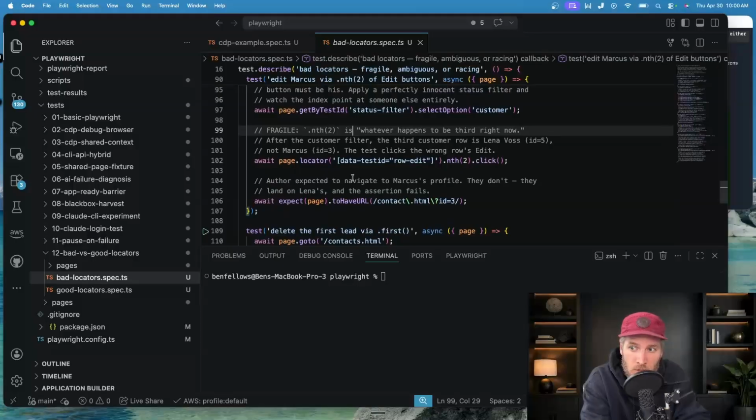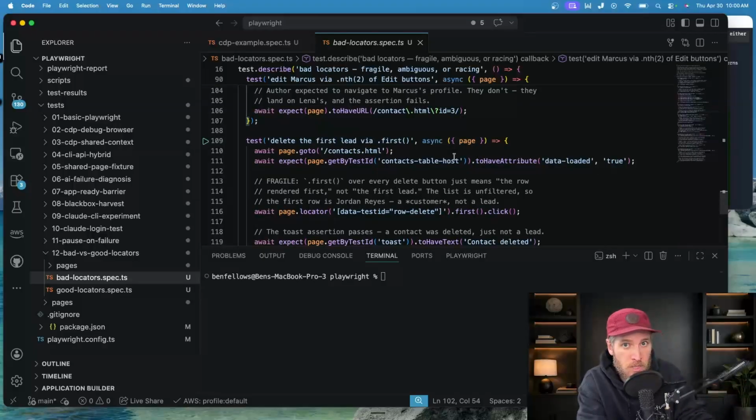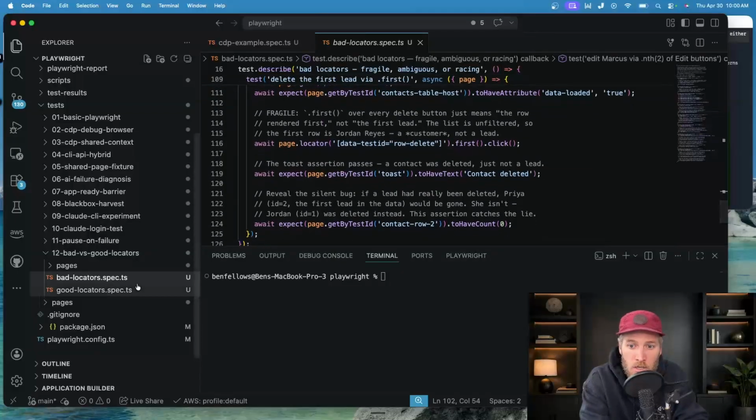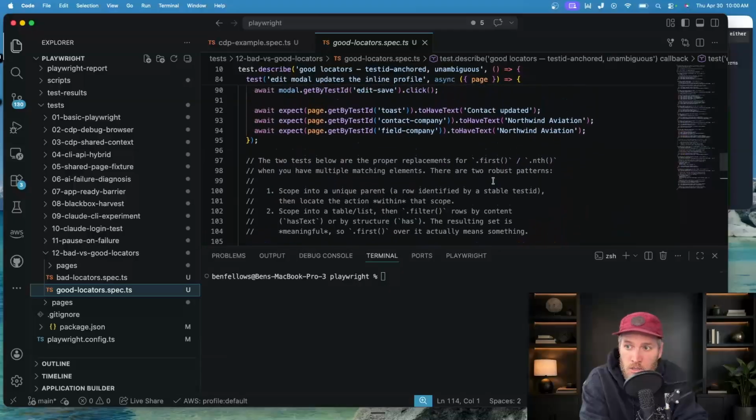It's flaky for a variety of reasons, but the most important is that you actually have no idea what you're clicking, because you are simply assuming that .first or .nth is still accurate on the page. If anything ever changes on the page, you are clicking something else and you have no control over that. So you've not done any form of determinism or isolation for your test case. The solution is actually fairly straightforward. There are two core solutions for this, and I want to show you both.